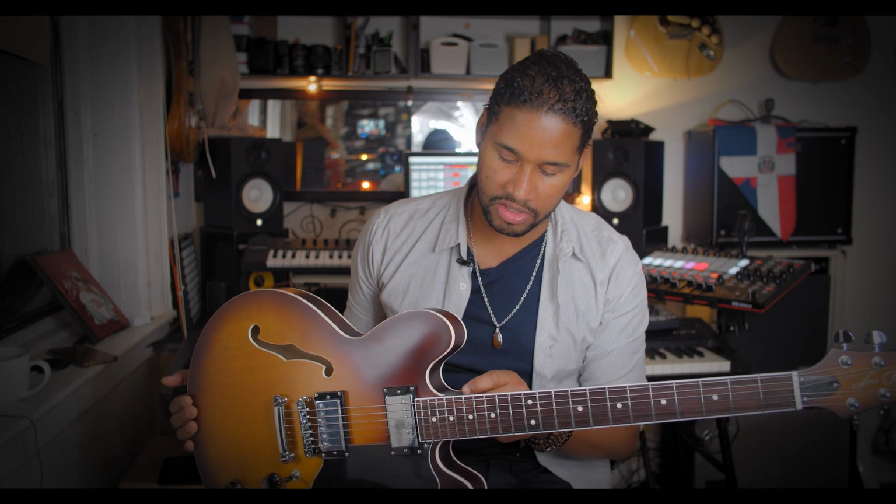One thing for sure that is good about this fretboard, about this neck, is that, as I said, the whole guitar has this nice satin finish. And yeah, for the first time on a 335, you can feel the wood, you don't have to feel all of that lacquer and all of that polyurethane finish on it.